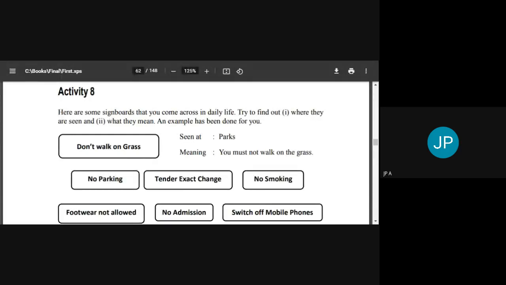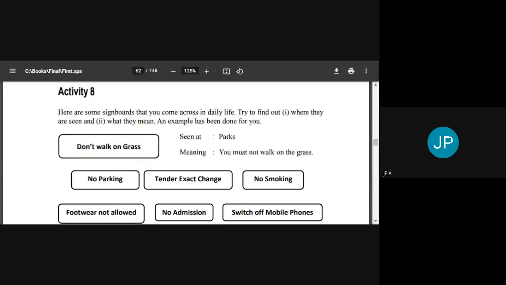Very good, Surya. These are the places where we see it. And the meaning is you are not permitted to come inside. Very good. Yes, Rishma, Sukanya. Yes, very good, Surya. Cash counters. Very nice. So the meaning is you are not permitted to come inside. We have to write like this as full sentences. You should not come inside, or you are not permitted to come inside, etc. You must not come inside, etc.